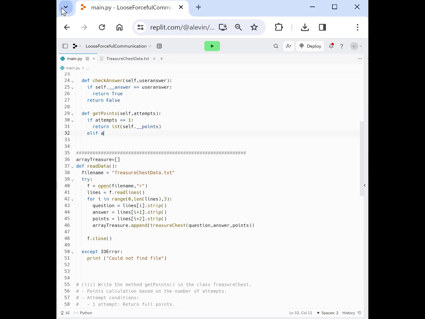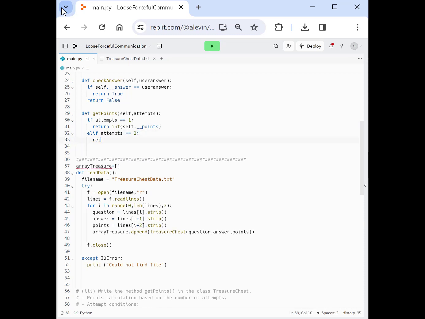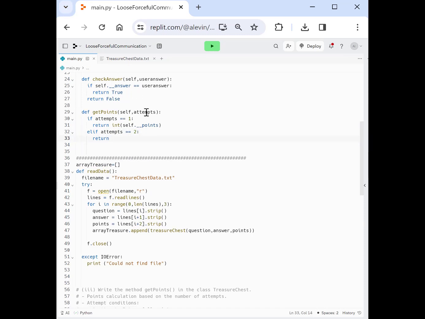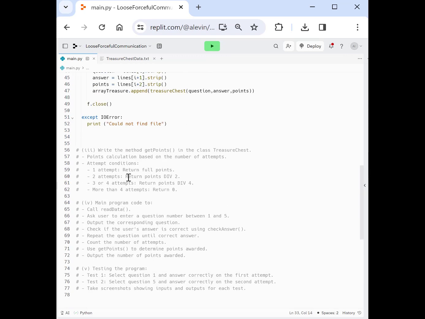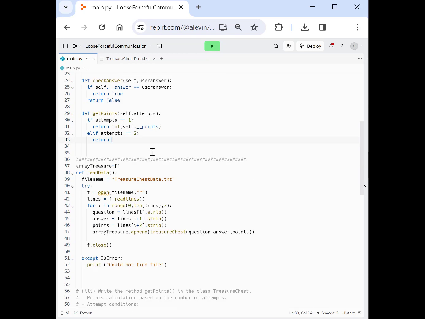If attempts equals 2, return, and what does it want us to return if it's 2? Return points div 2. Alright, so return int self._points. You can't use div because that's pseudocode, but we can use /, which is div.